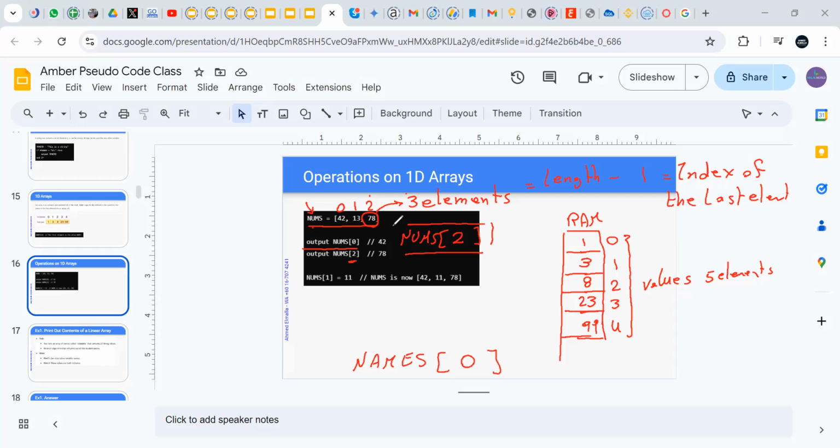Yes. Okay, so this is a way to print out an element from the array. But then how do we assign, how do we change? Is it that the array is fixed? No, it's not fixed. The values inside are not fixed. We can assign them, same as a variable. If you have a variable called n, and you put 10 inside it, it will take 10 and store it in the place called n.